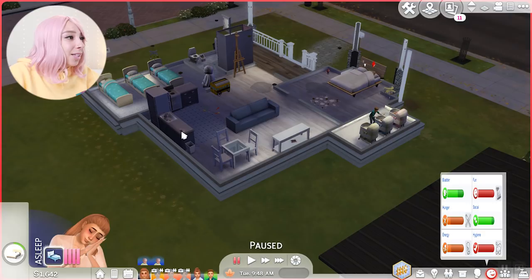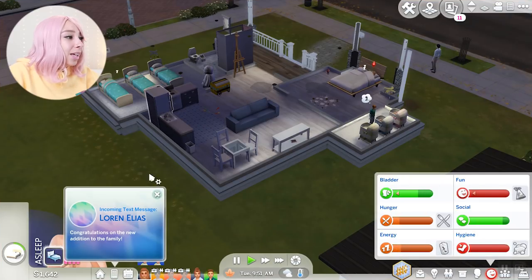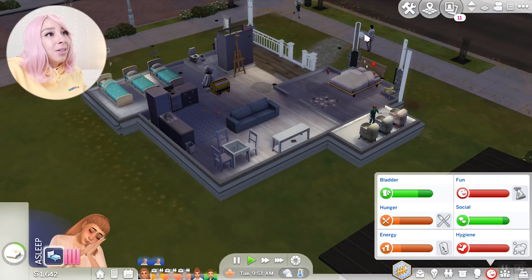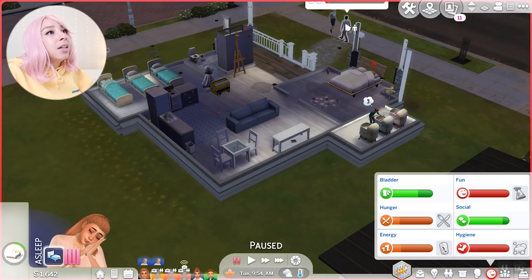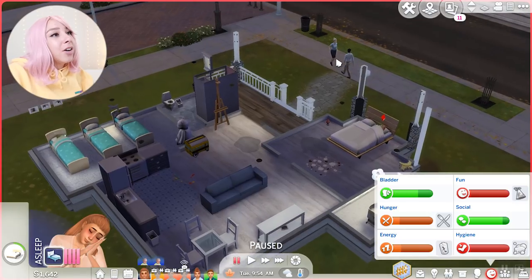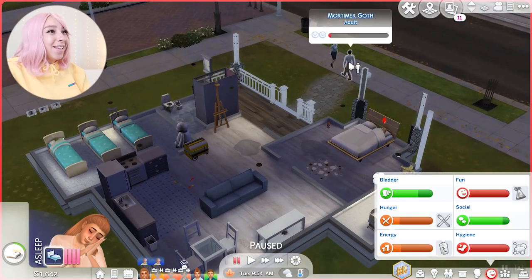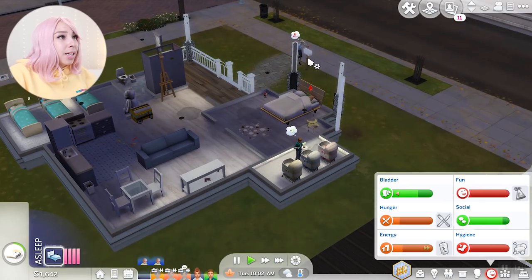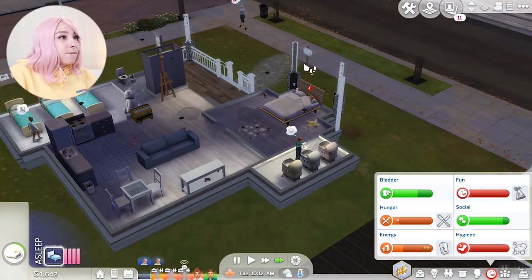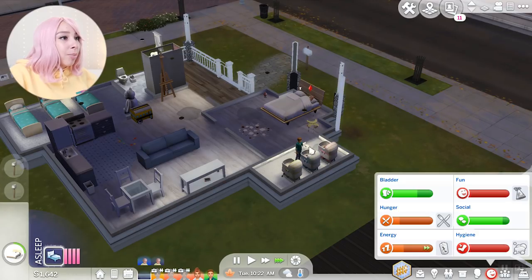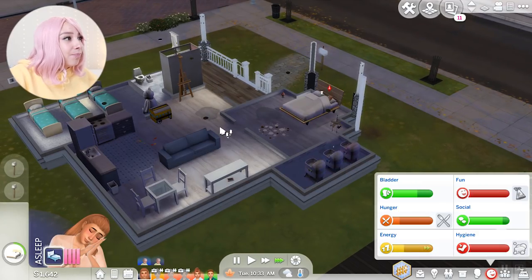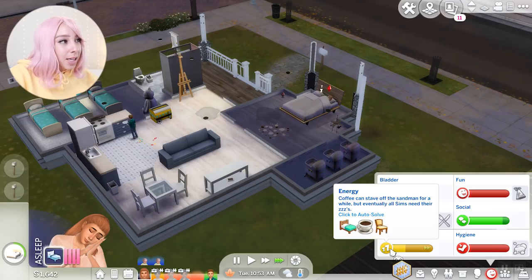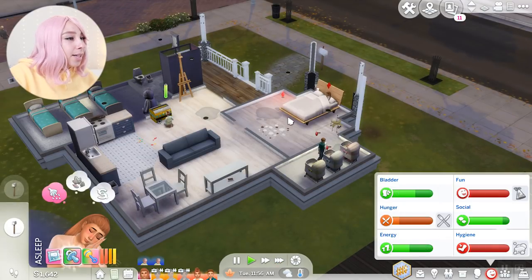I feel really bad for these kids. Like, if a social worker were to come over, can you even imagine? Who's that? Is that Mortimer? Yup, it is. I can already tell by the red. We really need to get her in a good mood because I need her to get pregnant again. Like, that is the main goal right now. Finally, her energy is, like, in the yellow. There we go. Okay, time to get up.